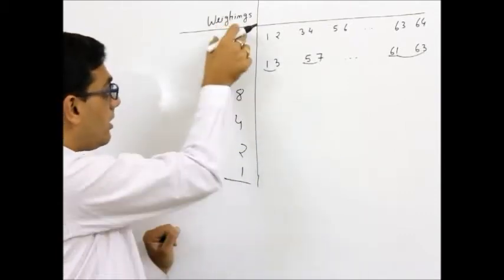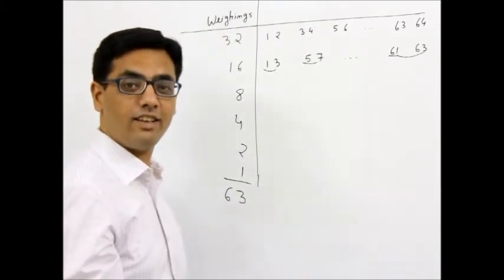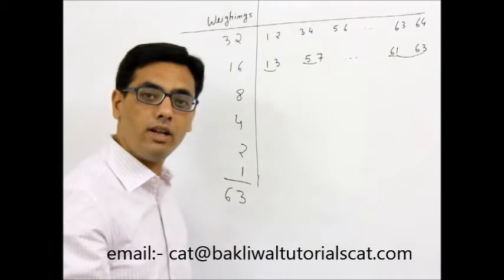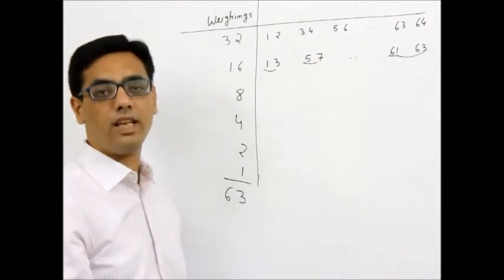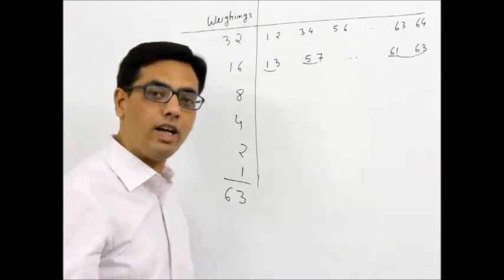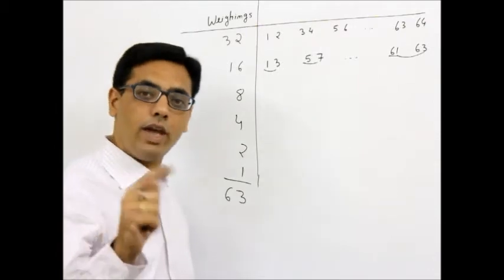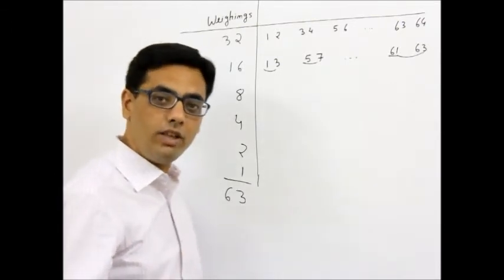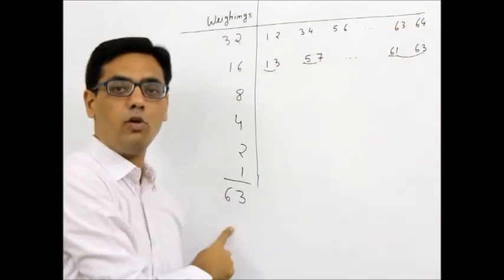If I add 32 plus 16 and so on, I definitely know this is 63 without even adding them. Why? This is another awesome concept. Whenever there are 64 players playing in a knockout tournament, I want to find the winner. How many matches will be played? The answer will always be 63. It is always N-1 if N players participate. Why? Because of awesome funda, to be one champion, N-1 people have to lose. And to make one person lose, exactly one match has to be played. So therefore N-1 matches will be played to decide the winner among N players in a knockout tournament.